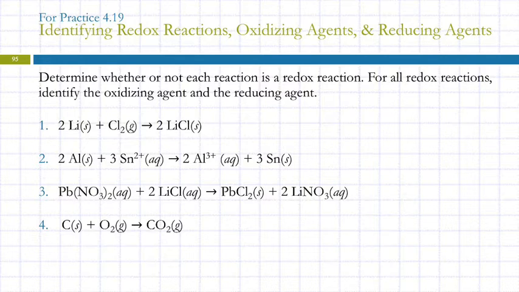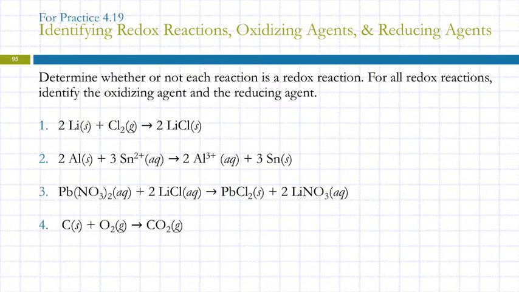So here we have a metal and a non-metal. So that's a big clue that this is a redox reaction. Because if we look at what's happening here, we have atoms and molecules, they're neutral elements, and here we have an ionic compound. Ions are being formed. You can also identify this by looking at the oxidation states and seeing our oxidation states changing, and we'll find that they are. So this is a redox reaction.